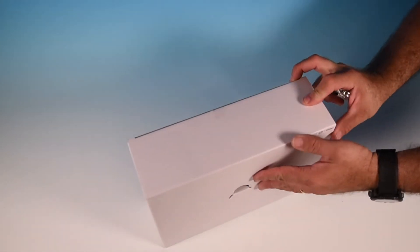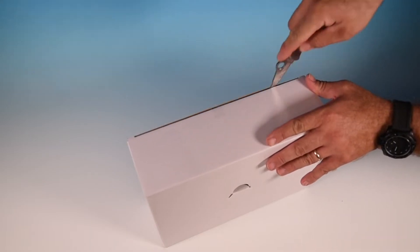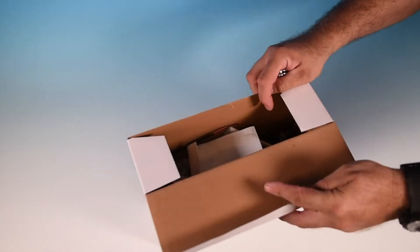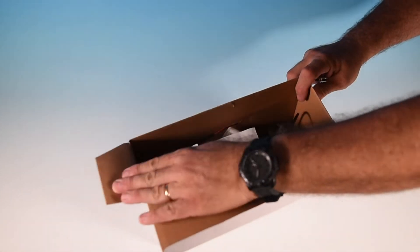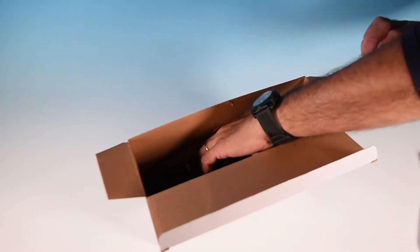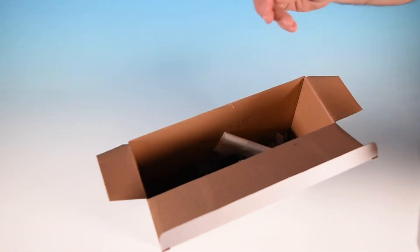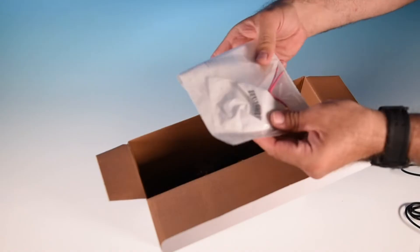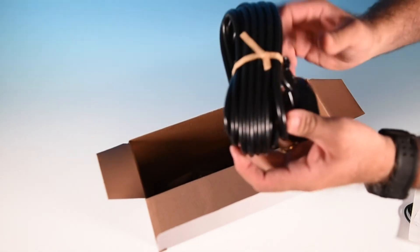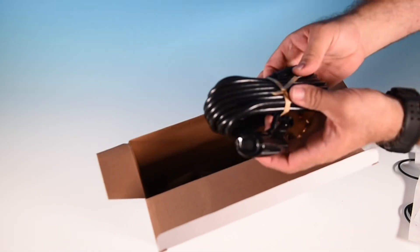The transducer and mounting hardware are included in this box. This particular transducer comes with a sturdy metal bracket — it's a nice feature and much better and stronger than plastic ones. Next up is your power cord, very simple, just a positive and negative lead with a push-in plug. Then you've got an inline fuse and here's your transducer — a simple, small unit, easy to operate, with about a 20 to 25 foot cable and a push-in plug.